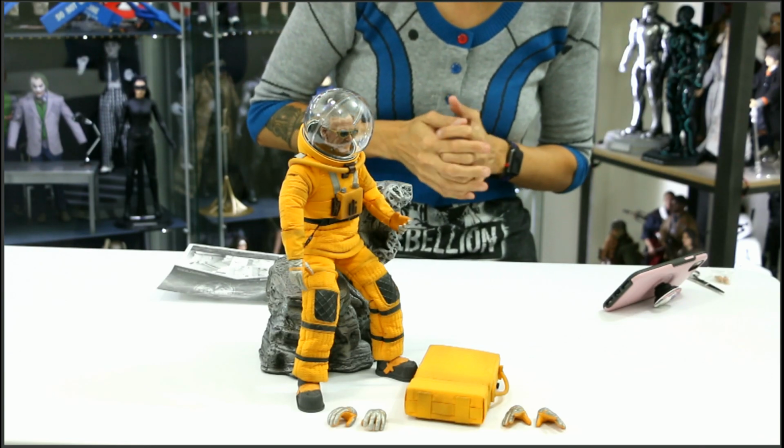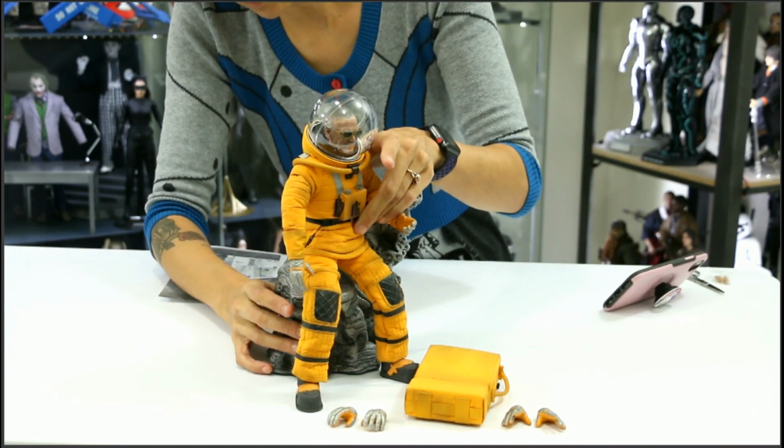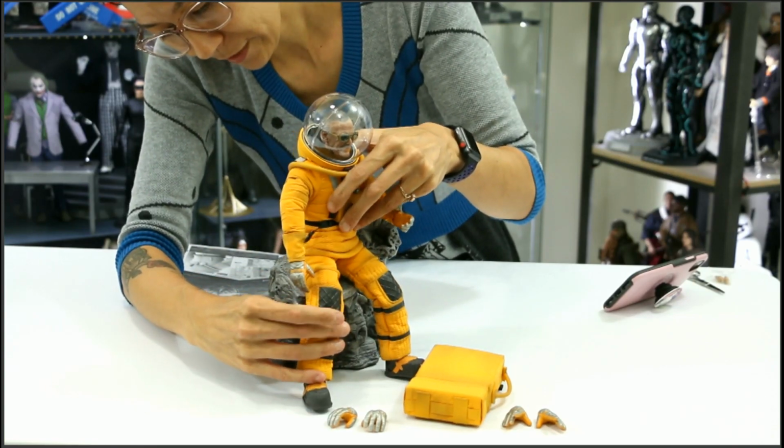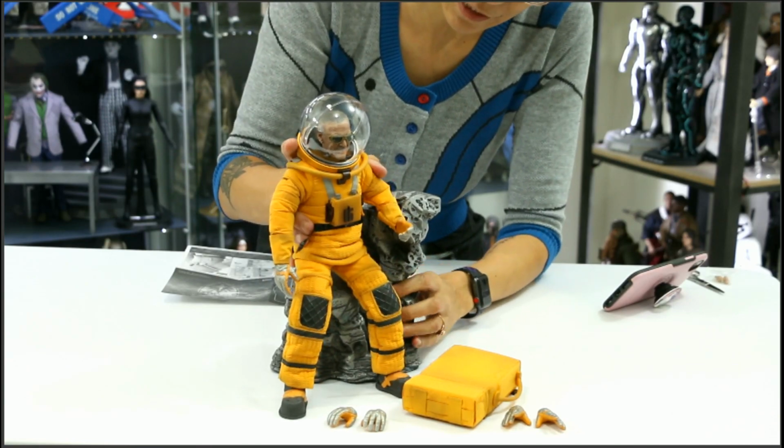I have this in the other room waiting to unbox. I should quit procrastinating. You definitely should. To be honest, once he's out of the box, he's a lot better, even though the packaging is really cool. So it does take a little bit of maneuvering.